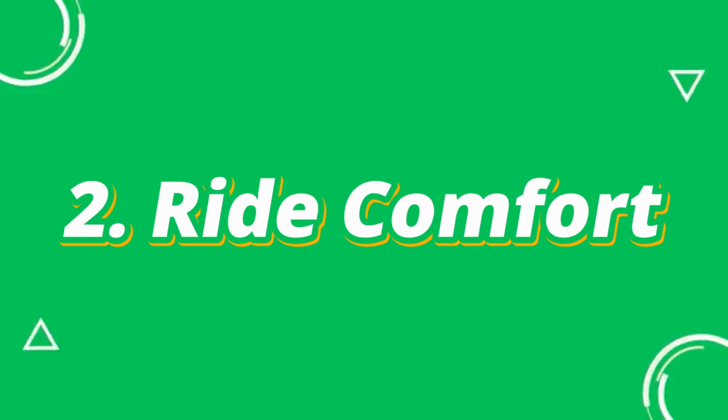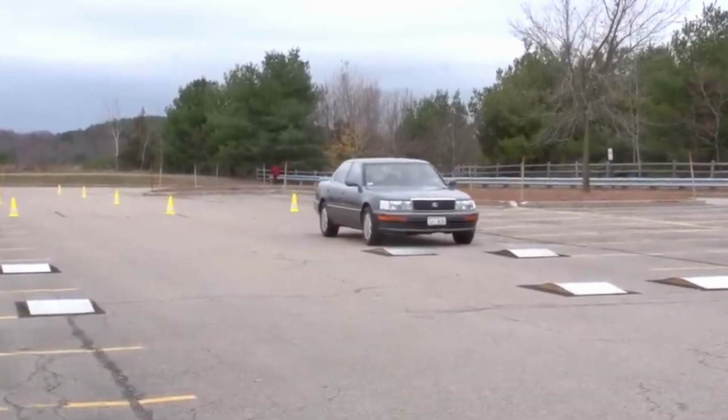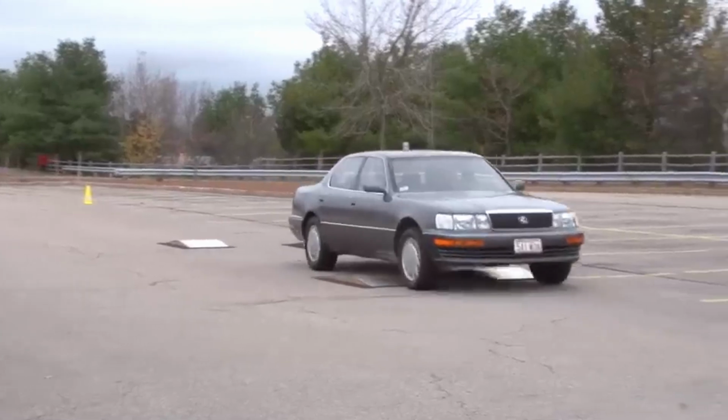Leaving the grip aside, I think the main reason why you should actually upsize your tire is for the increase in ride comfort. I think this is the only point you should consider upsizing your tire. Widening your tire improves the cross-sectional rubber in your car. By having more rubber in your tires, this will improve your ride quality by absorbing the imperfections in the road, like stones and all. These things will be absorbed by a wider tire, and suspension usually takes care of the more dynamic undulations of the road, so your car will ride more plush now.